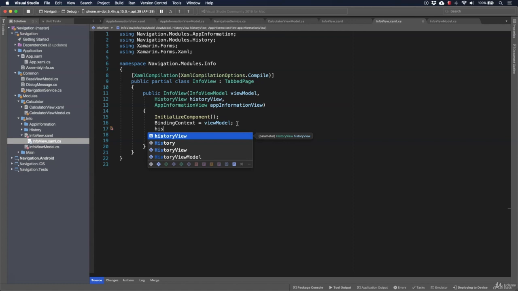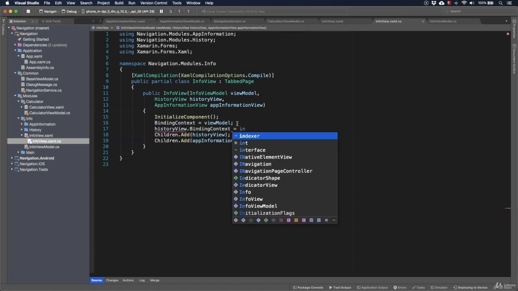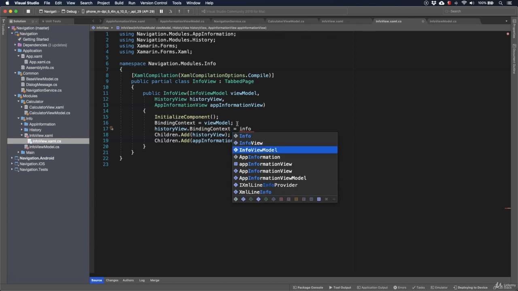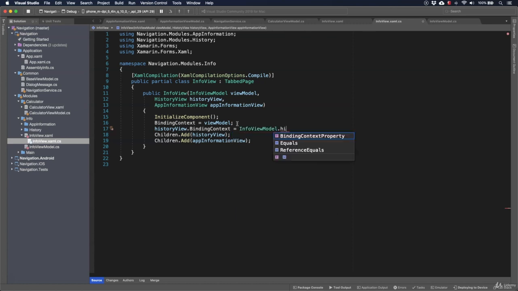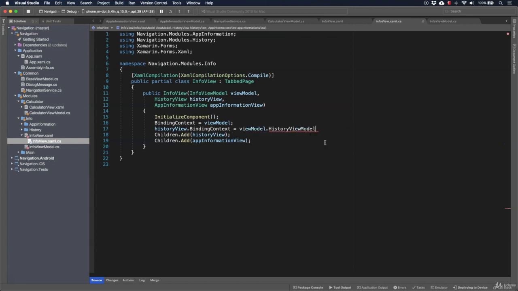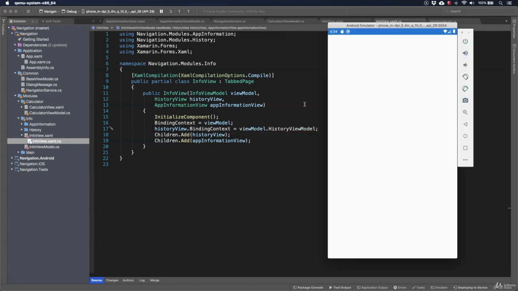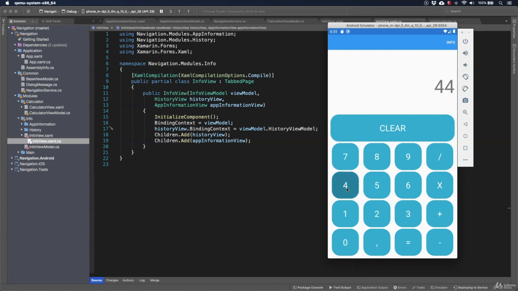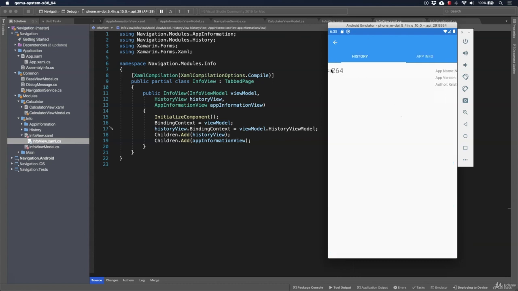I just need to set binding context to be info view model that history view model. So view model that history view model. So if I try to calculate something and pass that to the history view, now it works.